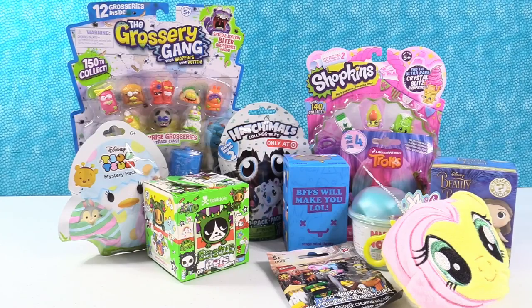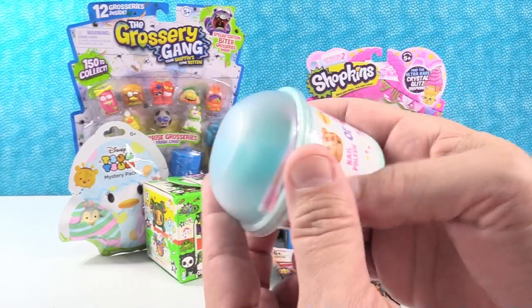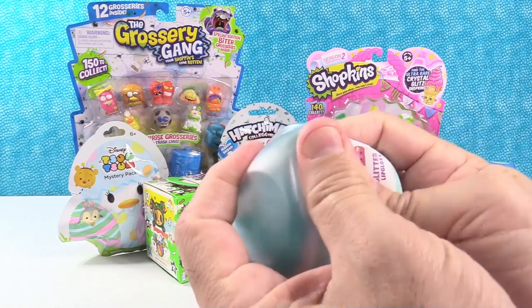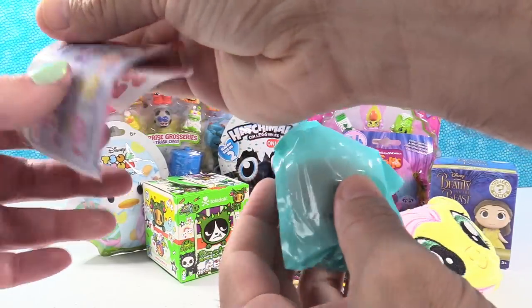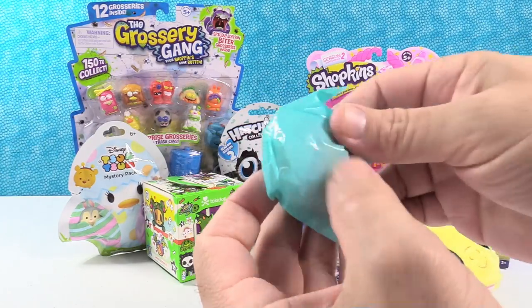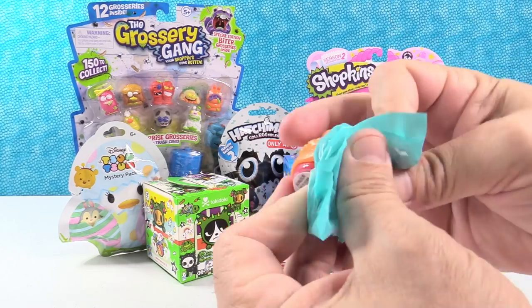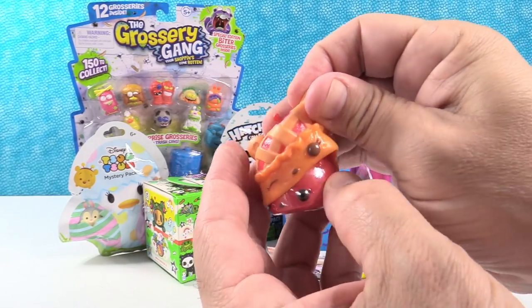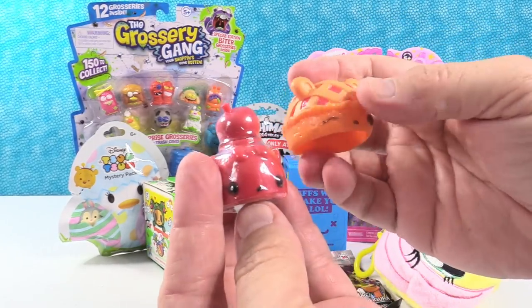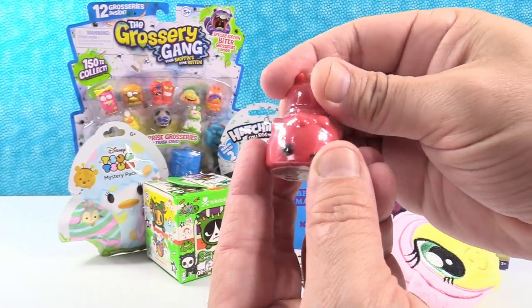There's all the treasure and I think I'm letting Paul go first. I think I want to open this right here. It's Num Noms Series 4.1. I'm hoping to get a pasta num for Shannon. She really wants to get the macaroni and cheese. Here's the checklist. I'd be okay with the spaghetti too. We did not get the pastas. They're just cute. I see who we have — we have the cherry pie. We have a match! That's cherry crisp. And cherry polish. Cherry crisp smells so good. I love cherry.